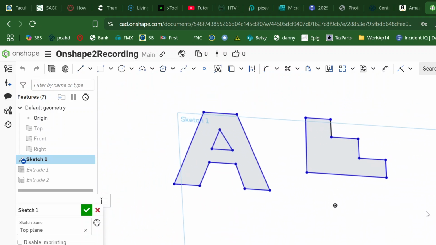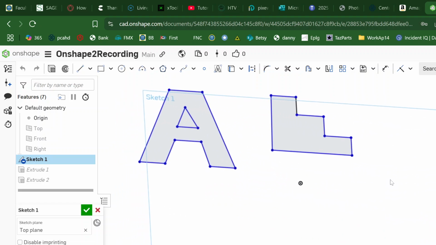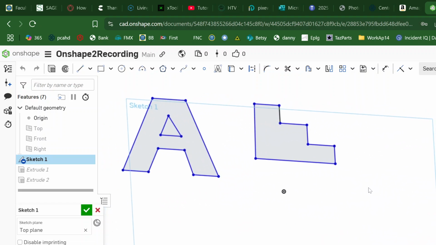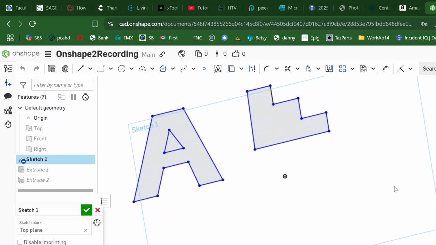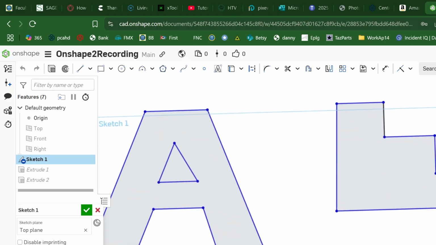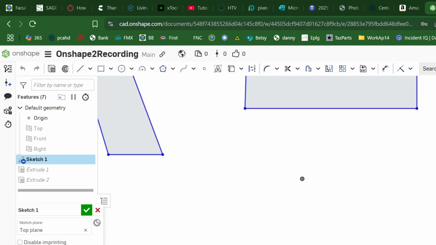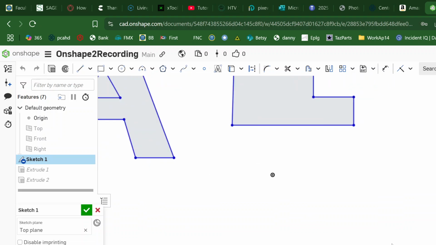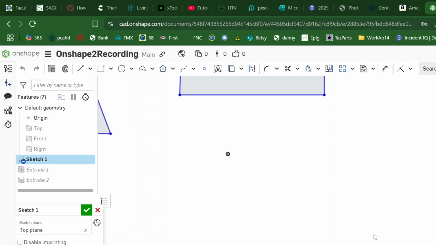Right now, again, I'm holding down my mouse button and moving it, so I'm dragging with the middle mouse button. That helps me move it so I can draw in a place that I want to. I'm going to click top so I can see it from the top. And now I'm right dragging. So I'm going to teach you how to use the 3-point arc.